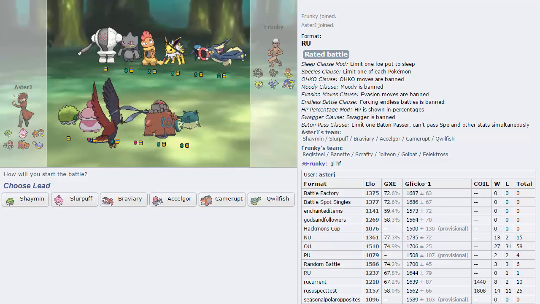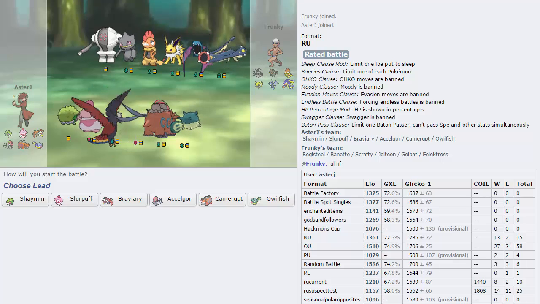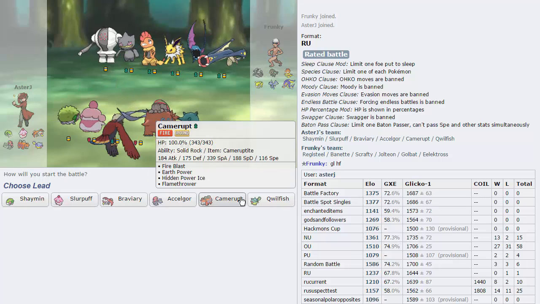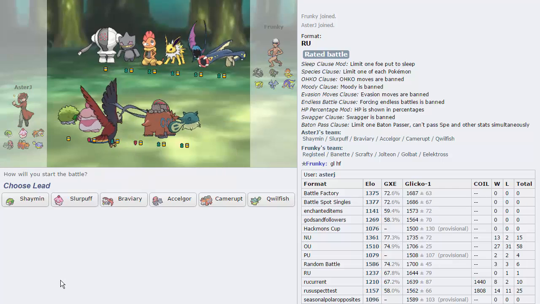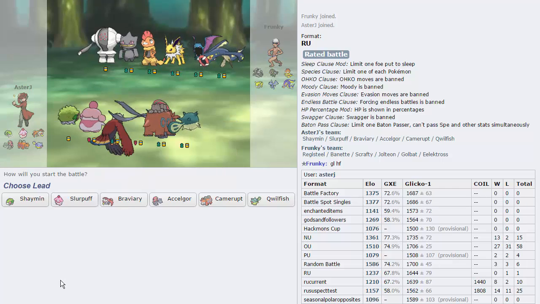Alright. Well, what I see... Oh, okay, it's this kind of Slurpuff. Okay. Yeah, it's a Wish passer, because the team gets worn down very quickly. Yeah, you can see that. It should help Camerupt. Oh yeah, for sure. So, Jolteon normally carries Hidden Power Water in this tier, specifically for Camerupt. For Camerupt. Yeah, it's not an anti-lead, necessarily.